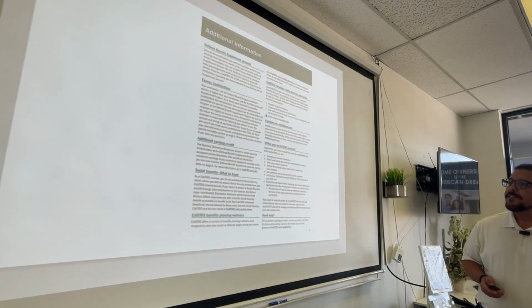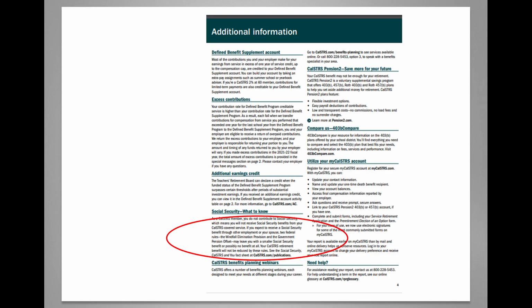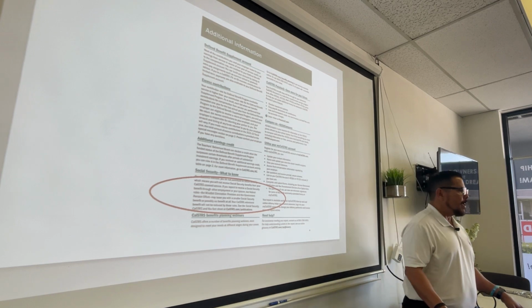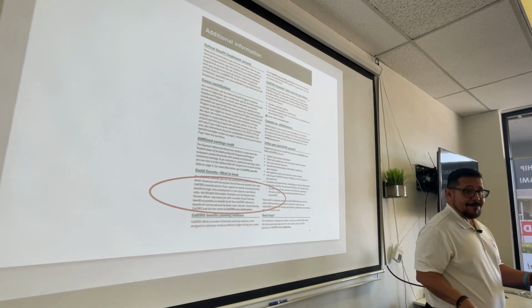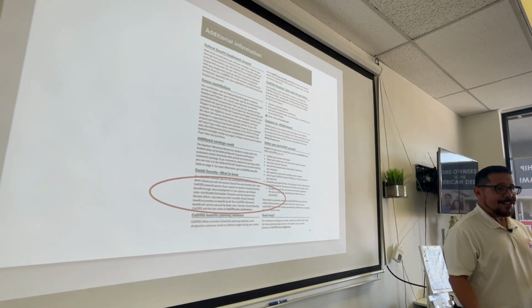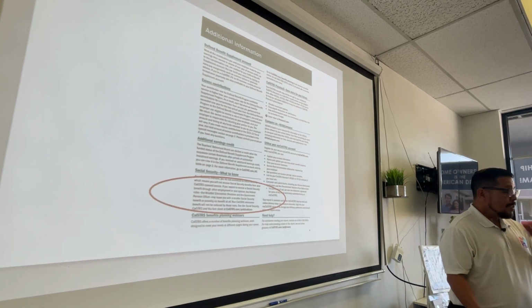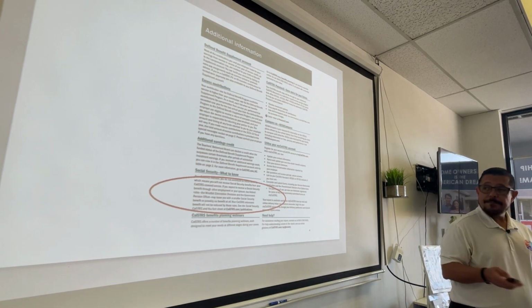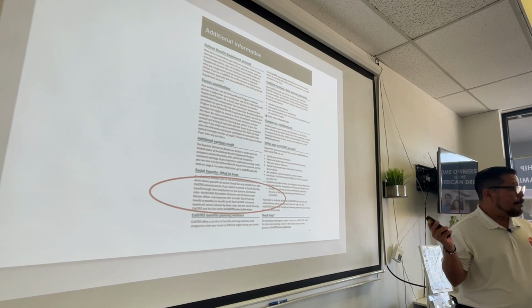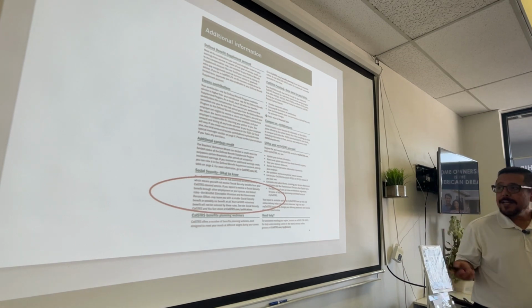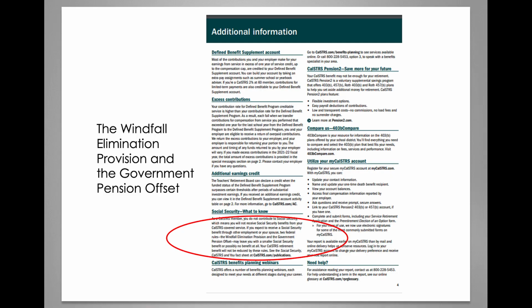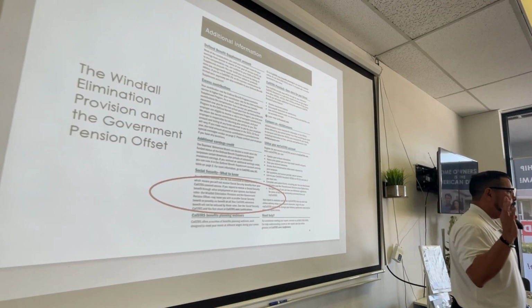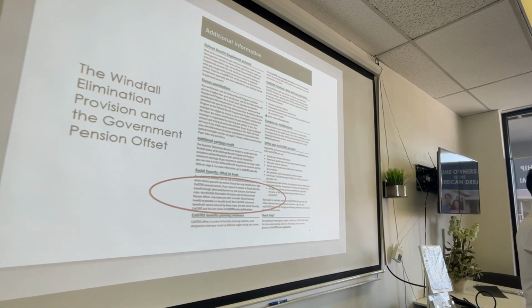All right, this is important: Social Security. Now, I know most teachers don't get Social Security, but some of them worked. We've had some late bloomers who didn't start teaching until their 40s. So some of them can get Social Security, but the key thing you have to point out to them in the progress report is these two things: the windfall elimination provision and the government pension offset. Anybody know what that is from Social Security? This is going to affect you guys too.